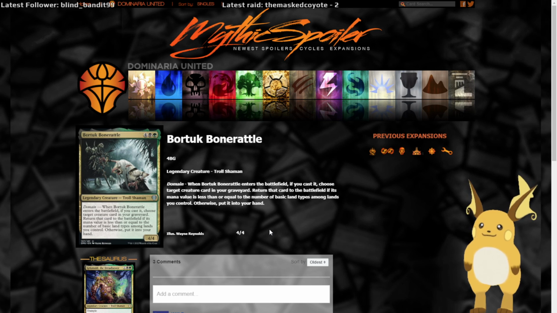And if you built a domain archetype and you have 5 domain, 6 mana to put a 4/4 plus a 5 mana creature in your graveyard on the battlefield. Let's say it's at least another 4/4. That's 6 mana for 8/8 worth of stats. Plus whatever extra abilities are on that 5 mana value creature.